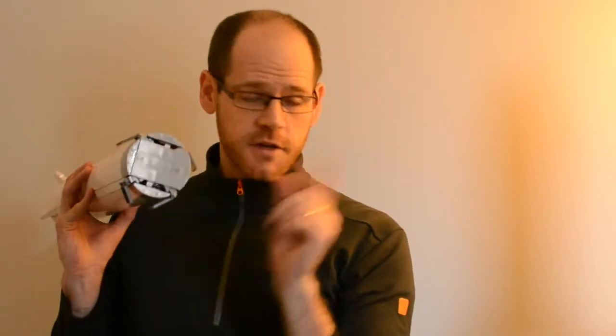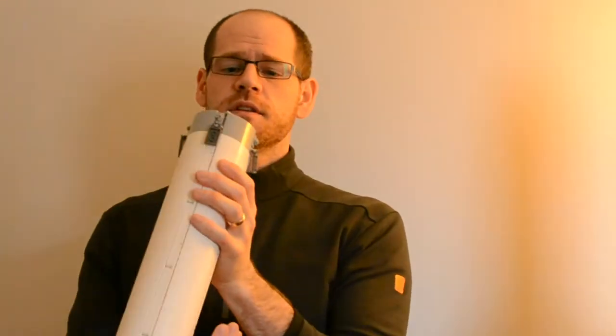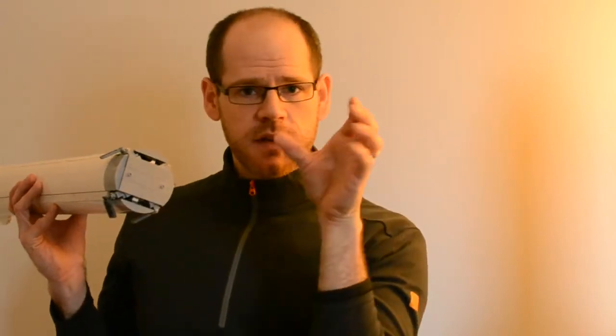Now, how does the upper part, the Starship, attach to the booster? Well, we have two clips that are held orthogonally. We tried four, that was problematic for a number of reasons, and moreover, it was unnecessarily strong. The two is just fine in terms of strength, and it releases more easily. And you can see we have these 2x2 modified tiles, like a double jumper, a 2x2 jumper. And those are to steady the Starship, because the registration is a little bit off, and otherwise they kind of wiggle next to each other. Okay, so that's about it for the booster, so we'll set that aside.